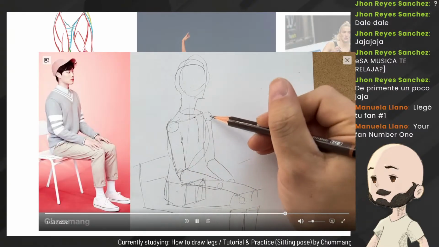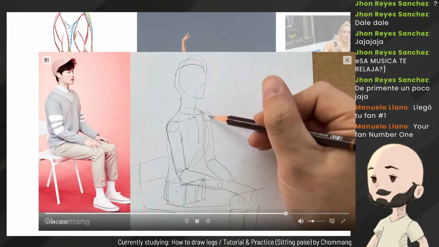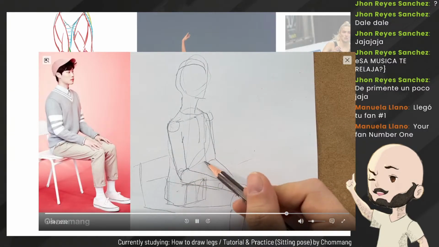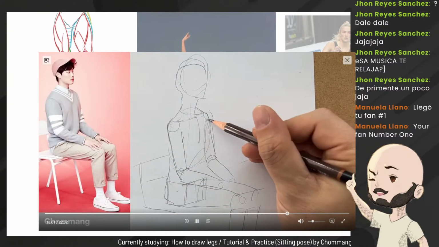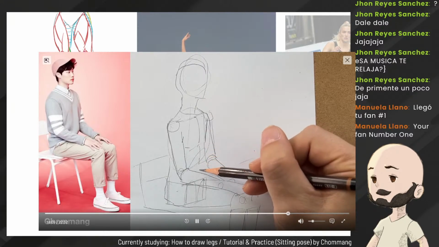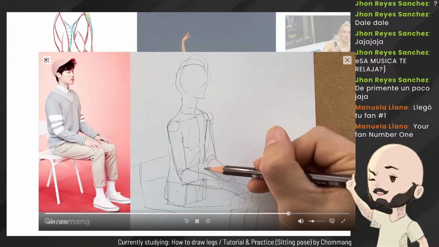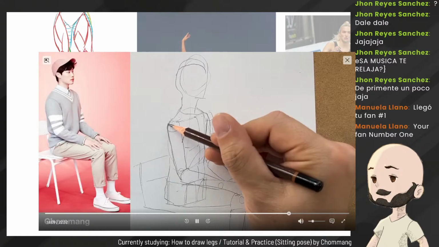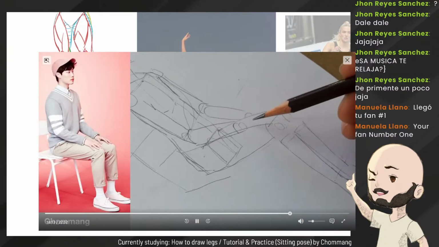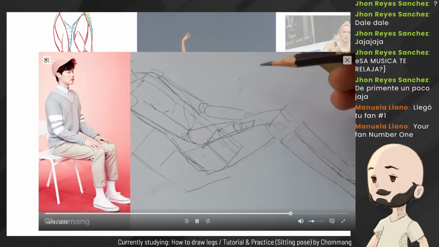I would have drawn that shoulder a little bit wider, and the back shoulder, the shoulder further away from us, I would have drawn a little bit higher. But I guess let's wait and see what he does.